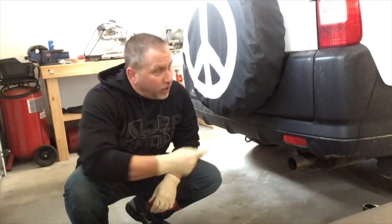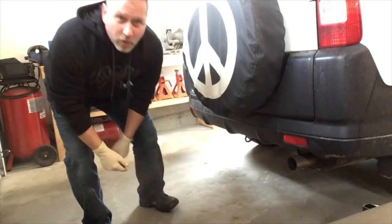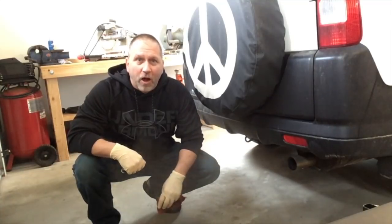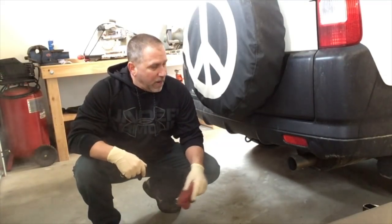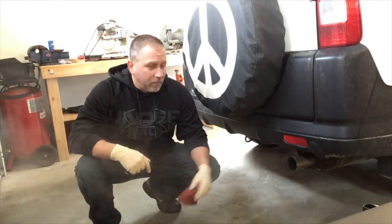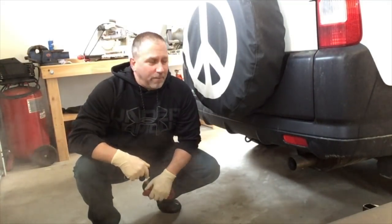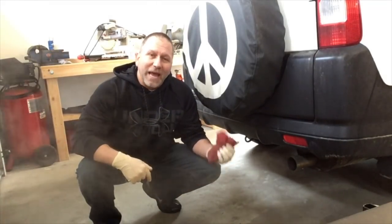But if you did, you'd hear it hissing up in the front of the vehicle somewhere, and all you'd have to do is go find out where the leak is coming from. Now the reason why you use a rag is because the exhaust can get really hot, so you don't want to burn your hand putting it over the exhaust pipe. Also, if you have a chrome tip on the exhaust pipe, you've got to be careful because you're going to have to stuff the rag right inside there to stop the fumes from coming out. But if you do have an exhaust leak, that could be another reason why you smell gas inside the car.